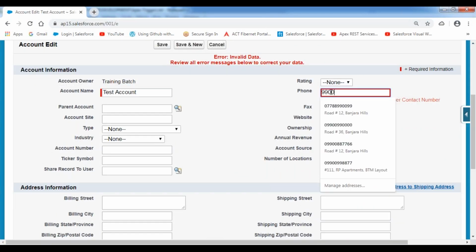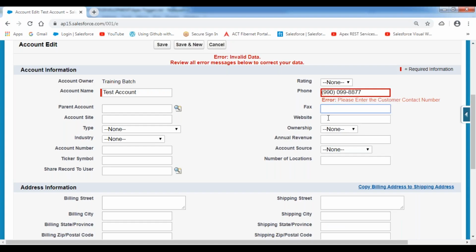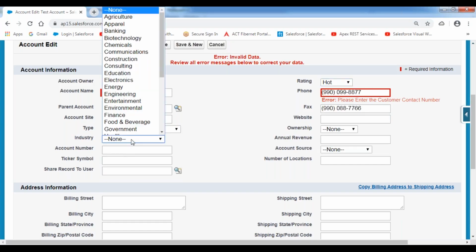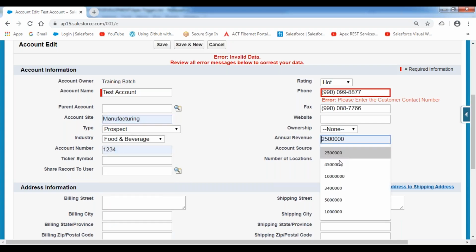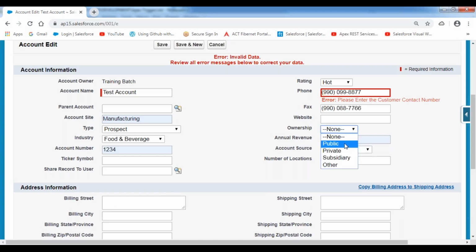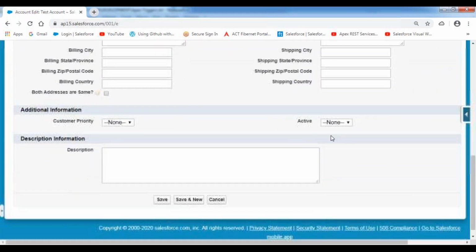I'm entering the values. Fax number also. Rating value. Type. Industry. And then account number. Account site. Annual revenue. Ownership.